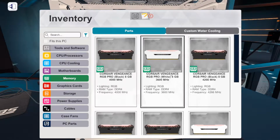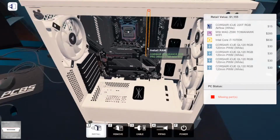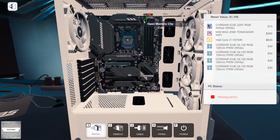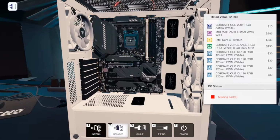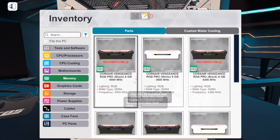So in real life we had 2 sticks of 16GB of 3600MHz of the Corsair Vengeance RGB, but instead of it being the standard Vengeance, I believe it was the SL version, and they obviously don't offer that on the game either. So we've just had to go with the standard Vengeance RGB Pro with 4 sticks of 8GB instead.